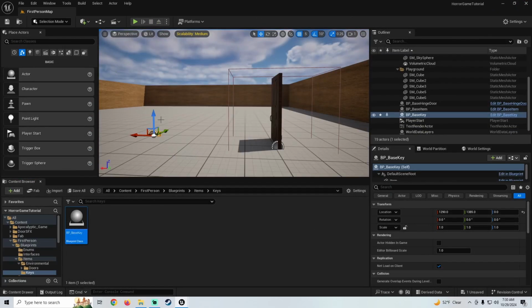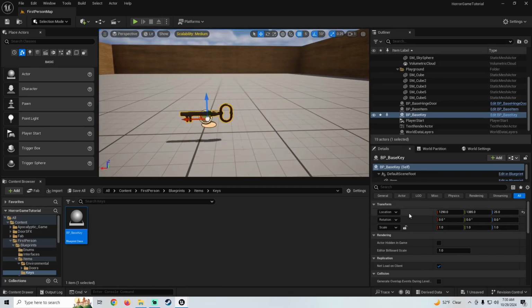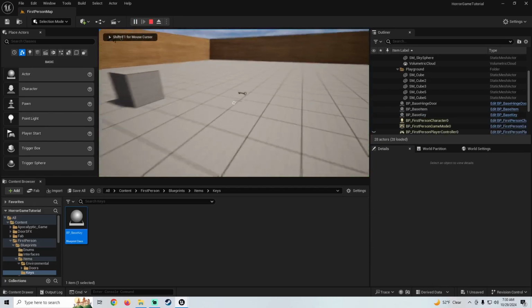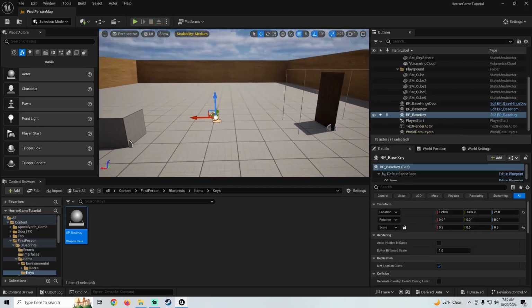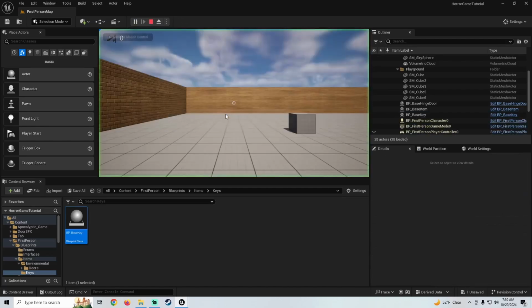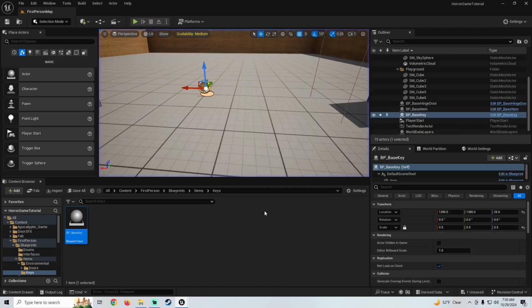Bring this guy into the world, and the key's a little big. I mean, you could change the size of this if you want. Just hit the lock box right here and set it a bit smaller. So, if I interact with it... Oh, yeah, we need to update what we're doing to keys. But you can see that the sound does play. So, the sound is playing.